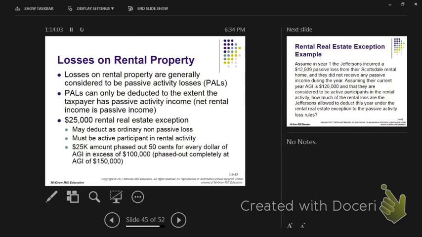So even though they kept having losses after loss after loss, they were not able to deduct any of the losses. So not only did they buy it and lose money because they couldn't flip it, then they had no one living in it, got someone to live in it, horrible tenant, caused all sorts of damage, had to kick them out, had to get a lawyer to get them evicted, had to repair the damage, got somebody else in, were not able to deduct any of the losses because they made more than $150,000. So, kind of got kicked. So, see, my not taking any risk when it comes to things pays off sometimes.